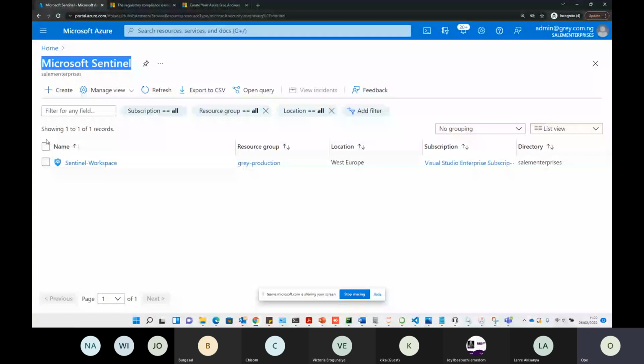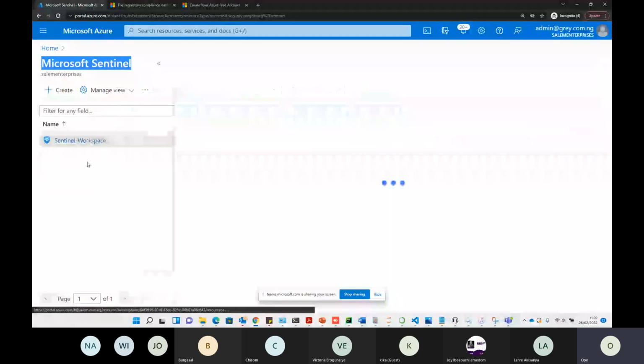This workspace allows you to connect different data sources. Once you create the workspace, you can start using Microsoft Sentinel. So I'm clicking on the workspace that I created.